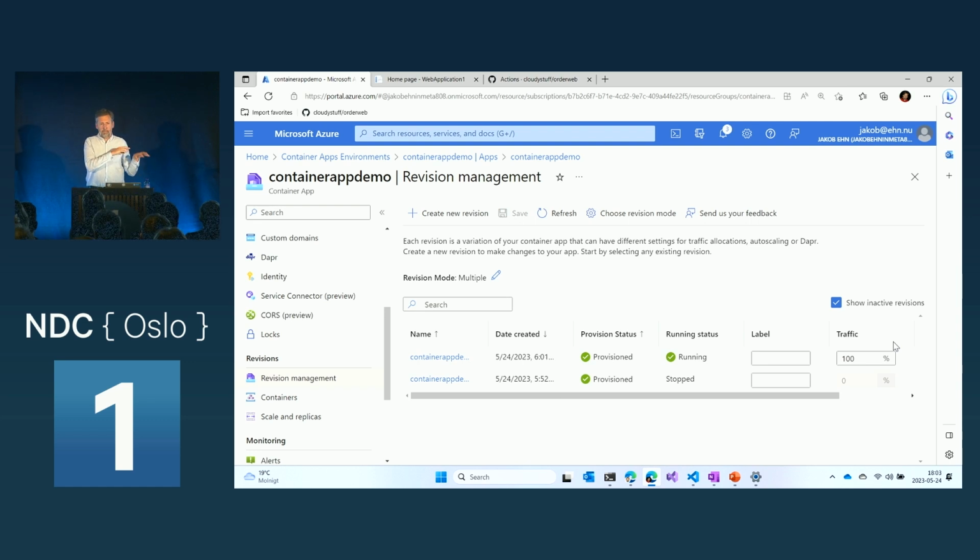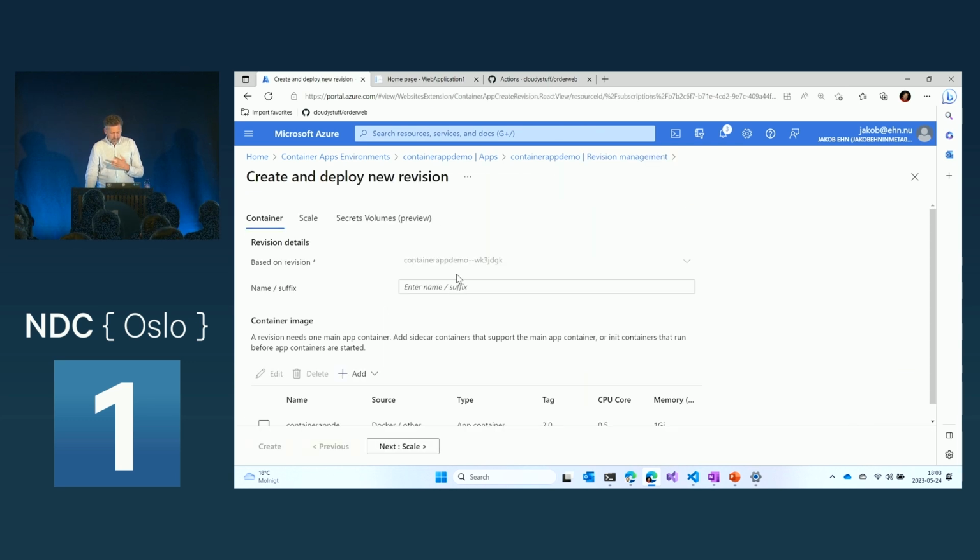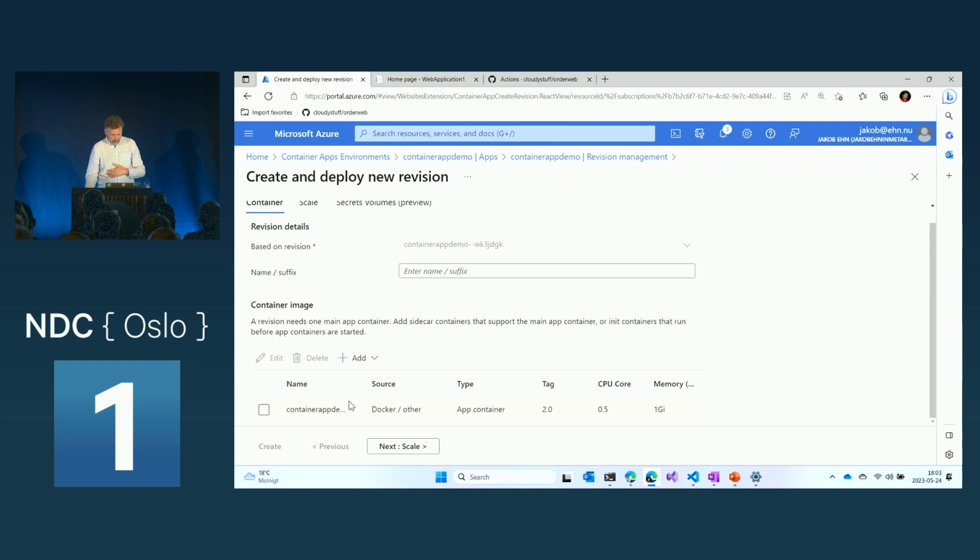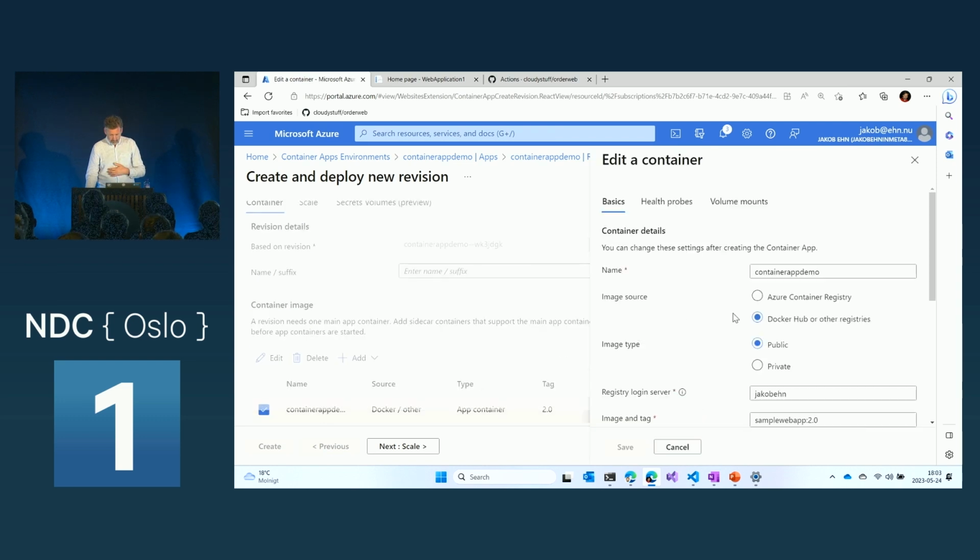It's still there, but it's stopped. It doesn't cost me anything. Eventually it will be purged by Container Apps, but it's still going to be there. But let's create another revision. Let's deploy the fantastic 3.0 of this application, which will give us yet another background color.